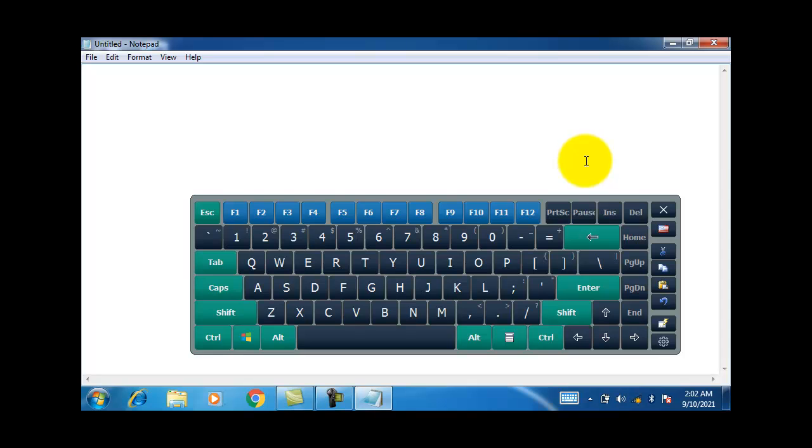Now I'll leave the mouse here and type from the keyboard. Whatever I type from the keyboard, you can see on the virtual keyboard here.